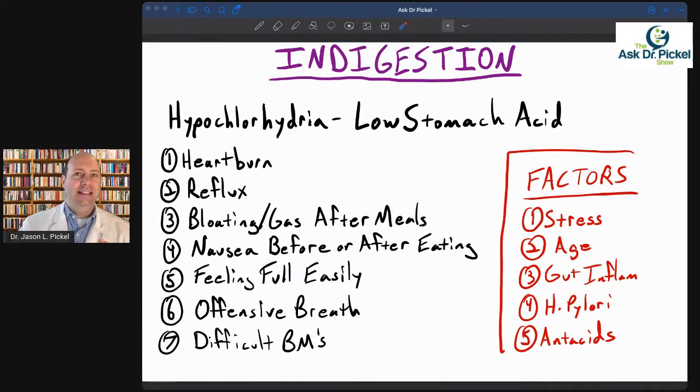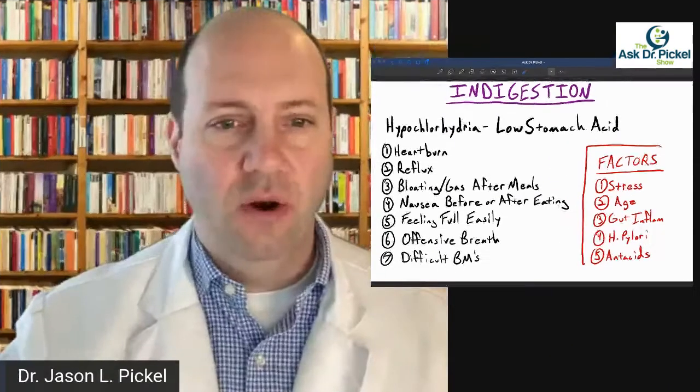And then antacids. If you've taken antacid drugs for a period of time, you're already lowering all the acid in your stomach, the good and the bad. So the problem with antacid drugs, that's why really you're not supposed to take them for very long at all, because this will cause deficiencies. This will cause inability to break down all your food. Yeah, you don't have heartburn anymore, but now you're deficient in a ton of things. So these are the inherent problems that kind of go on with this.